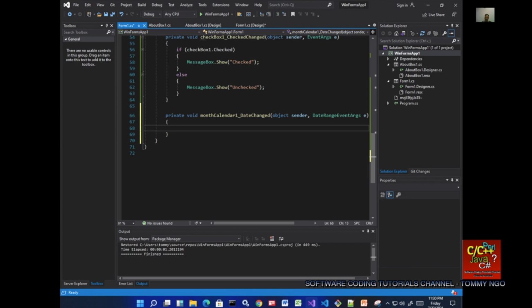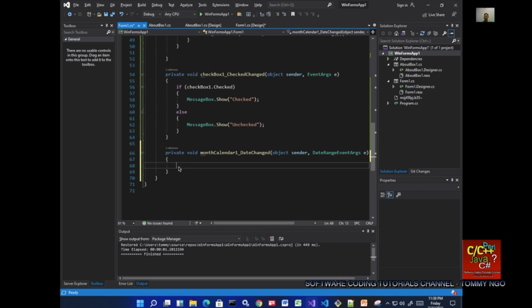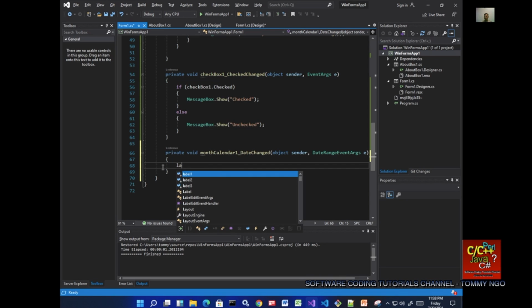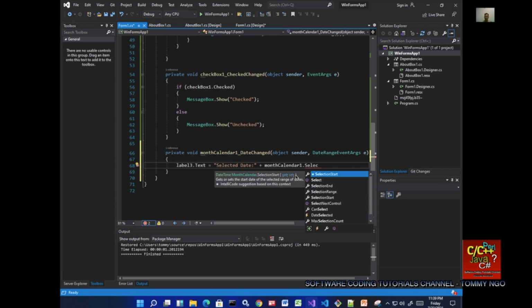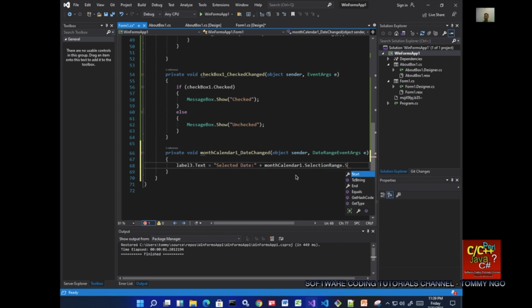Okay, so let's type in label3.Text equal selected date monthCalendar1.SelectionRange.Start.ToString.